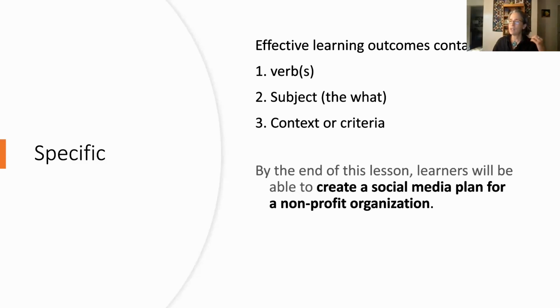So here's another example. By the end of this lesson, learners will be able to create a social media plan for a nonprofit organization. So this is very specific. We could make a social media plan for an organization that is not an organization that's marketing to their customers, that's trying to make money. And this would, I think you would agree, would have a different focus, a different context than one that is created for a nonprofit organization.